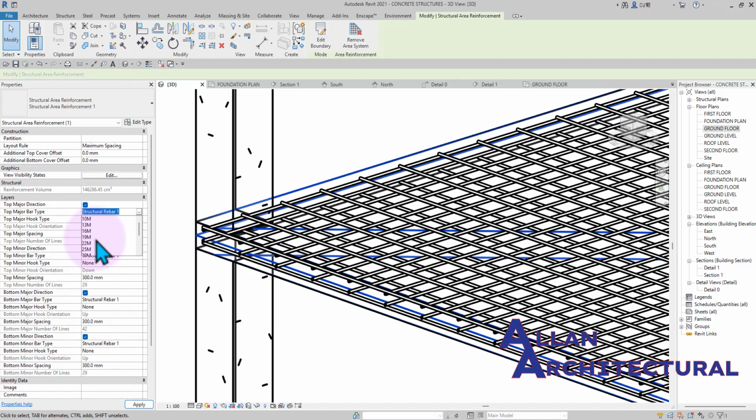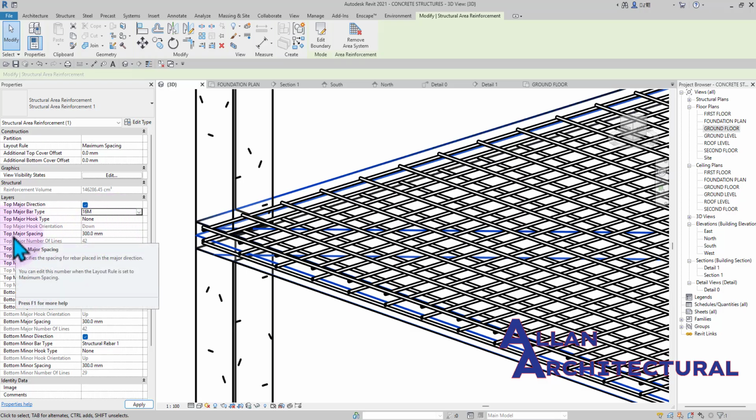Let's say I want the top major bar to be 16 mm. I really don't know which type you use, so if you're a structural engineer, comment in the comment section the particular type you are going to use. And then with the top major hook type, I'm going to talk about that.